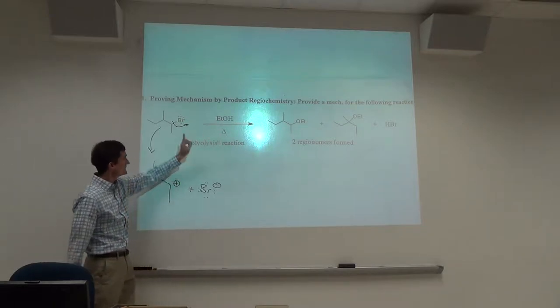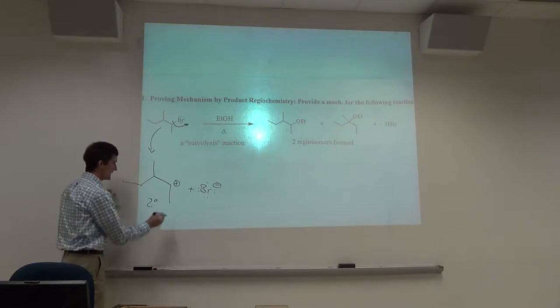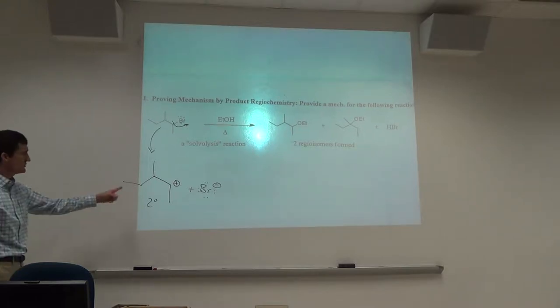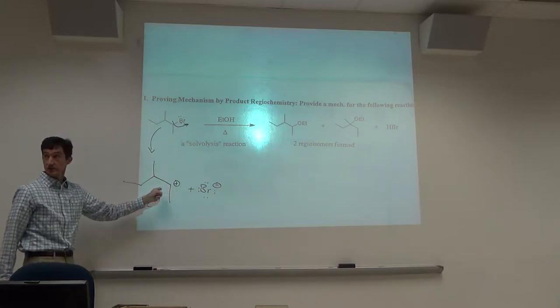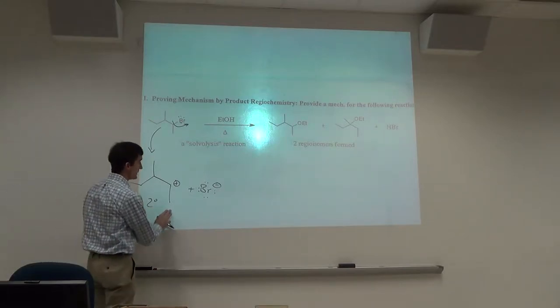What type of cation did we form? Secondary. Secondaries are doable. Don't form a primary carbocation ever. That's not good unless you absolutely have to, in terms of proposing a mechanism. Secondary is doable. If this was tertiary, it'd be even easier to do this. It might be doable in a separatory funnel, shaking them a little bit. A little bit of heat to get this to ionize.